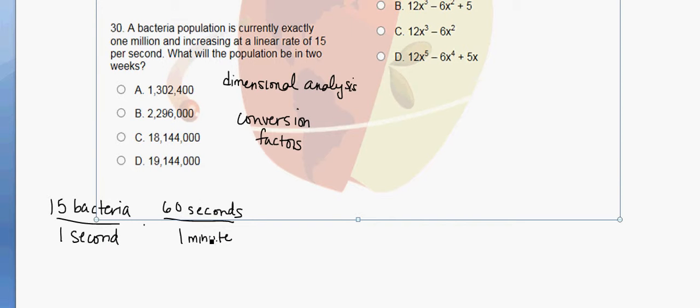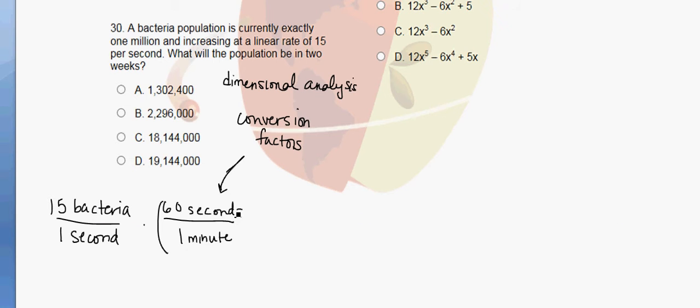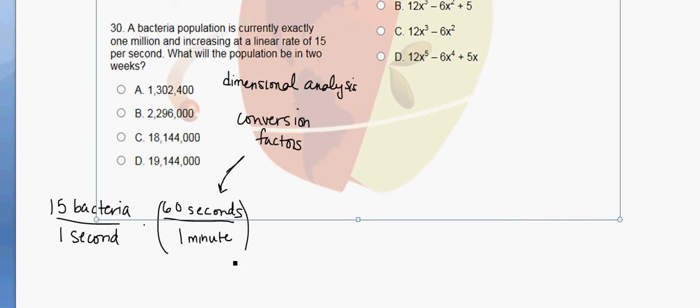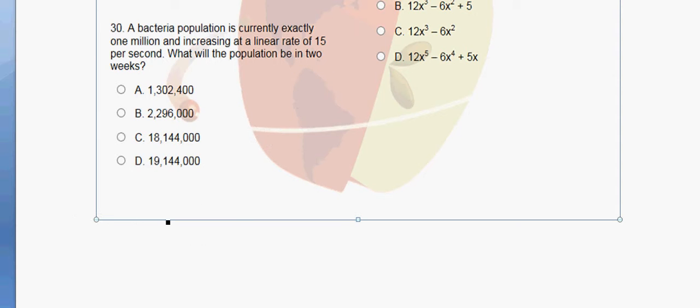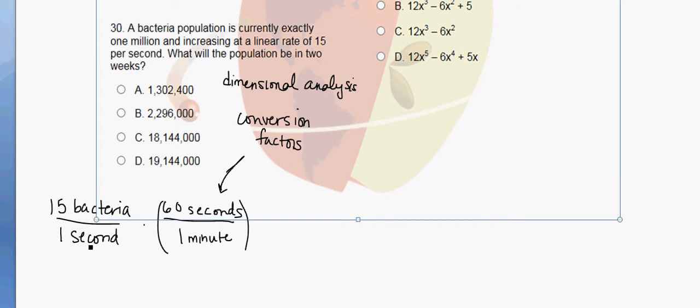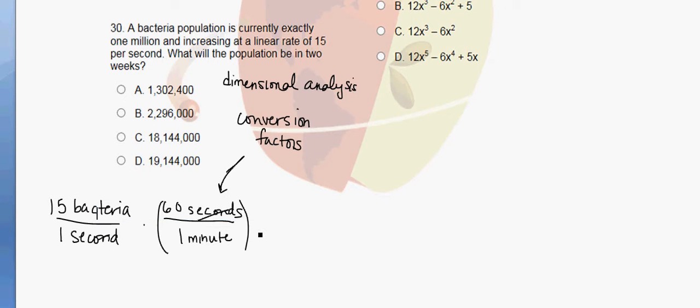So I put it in the appropriate place, and all of my conversion factors, here's my first one, this has to be equivalent to multiplying by 1. Right? 60 seconds is equal to 1 minute, so I haven't changed the value of this expression because I've just multiplied by 1, a fancy form of 1, something that's convenient to help me convert the bacteria from bacteria per second to bacteria per minute. Okay, so those seconds are now gone, but that doesn't get me the answer. I want bacteria per week, so now I've got to get a little bit closer.